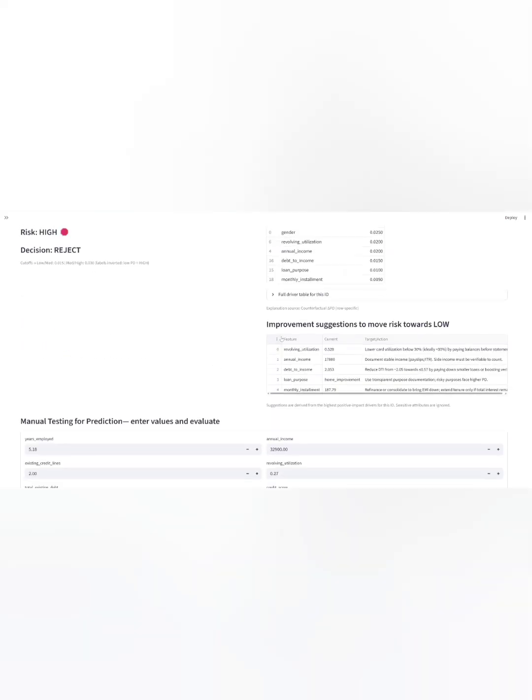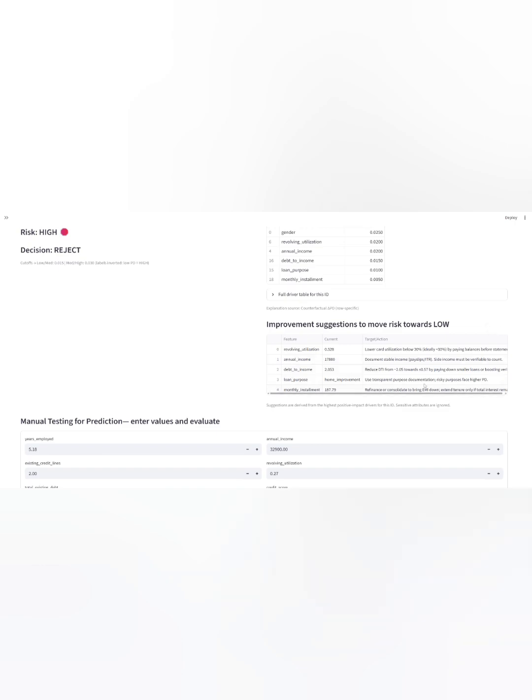It also provides a section called Key Drivers that represent the major factors influencing the customer risk score, such as annual income, debt-to-income ratio, credit score, and monthly installment, such that the factors that are affecting the risk level are all displayed in the Key Drivers section. In addition, it also provides suggestions for customers with higher risk, showing how they can reduce their risk level, for example, by improving their credit score or increasing their income, etc.